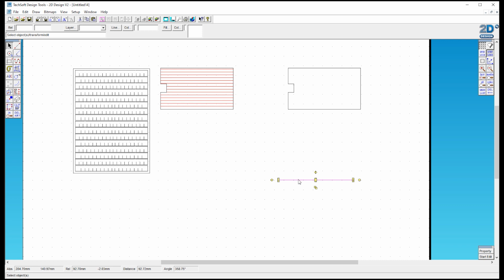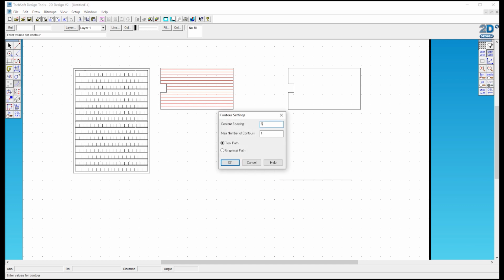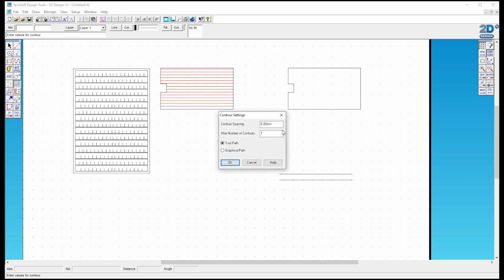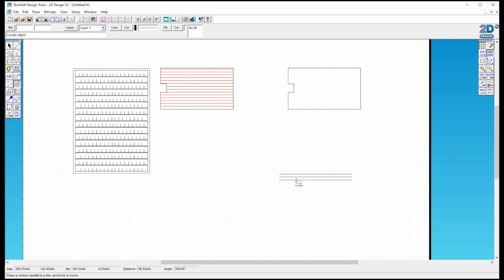Now I'm going to make my slates 6mm long. So I'm going to use my contour tool, and set that to 6. This is drawing a contour, or in some software it's called offset or parallel. There we go. Now I'm going to do another one of those, which I'll set at 3mm. This, if you like, will be the overlap we're going to have with each slate. And in addition, I'm going to draw in the ends of the run of slate.